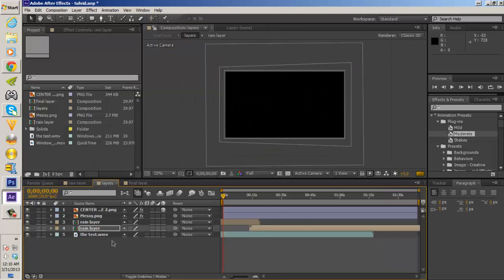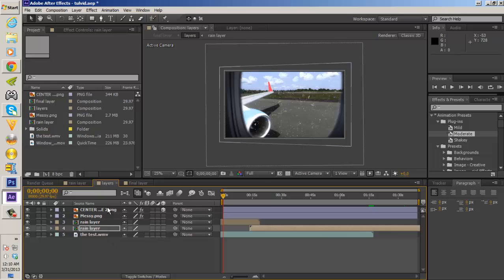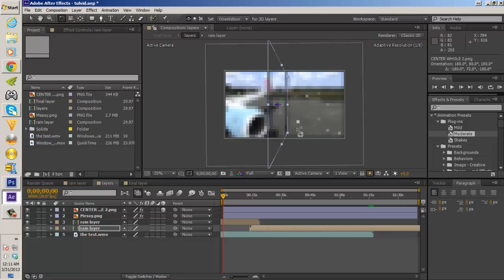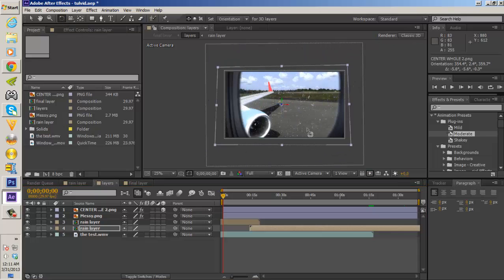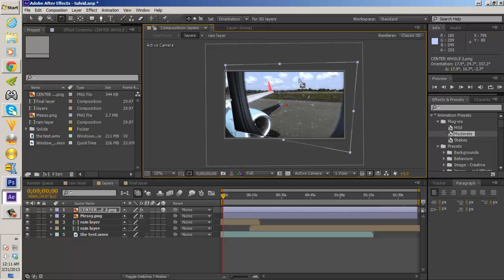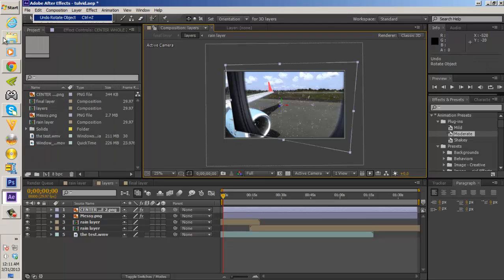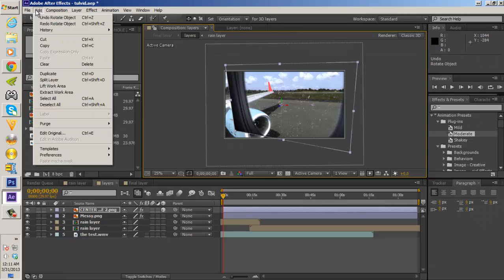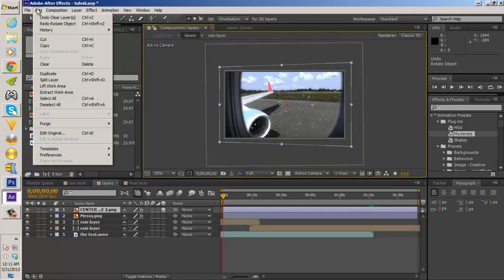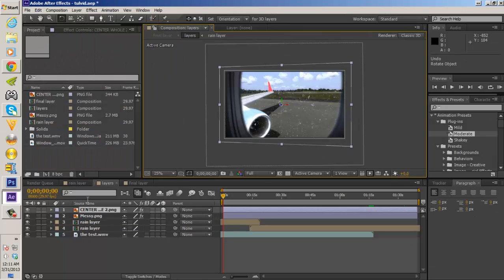Then I went to layers, where you have all the different layers. And let me tell you what's so cool about it. You see the actual window frame. It's set on 3D, and I can rotate that. I can scale it up. I can do exactly whatever I want with it to make it as real as I can get it. So I'm just going to click undo on the rotated object. Let me do that again a couple of times. Okay, that's pretty much it.